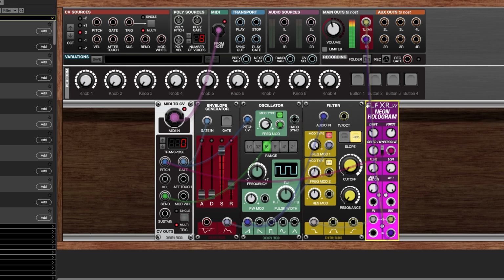There we go. So that's going to save you some automation.